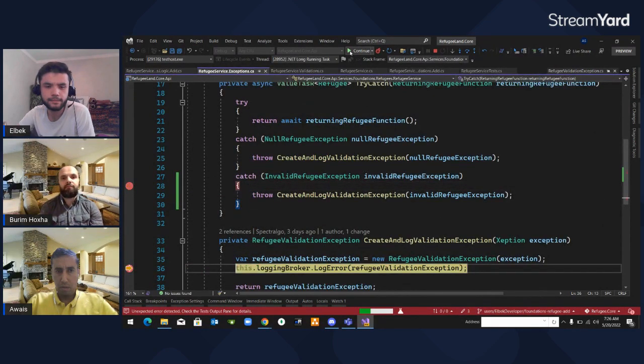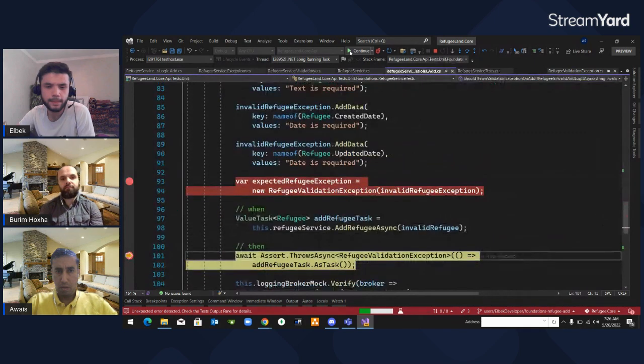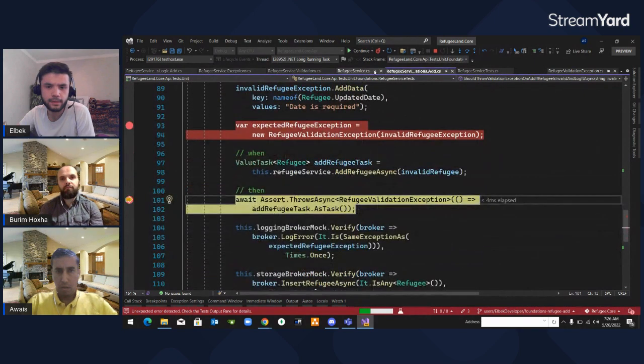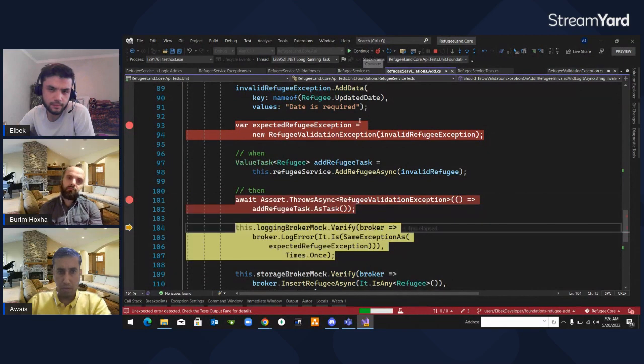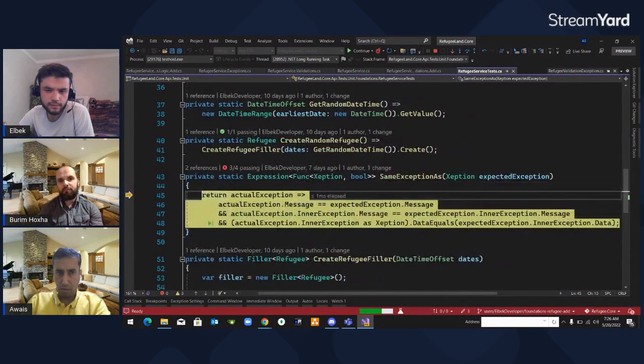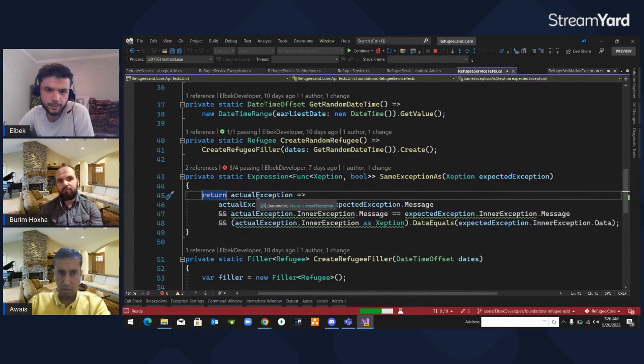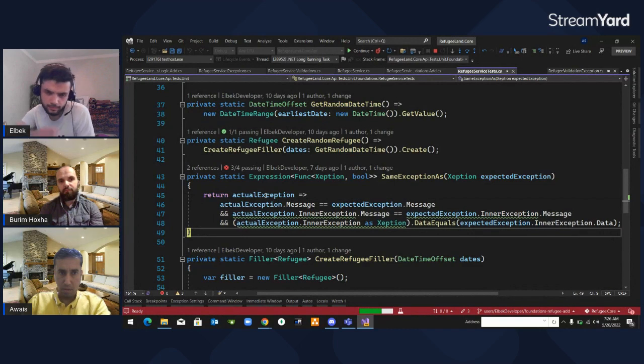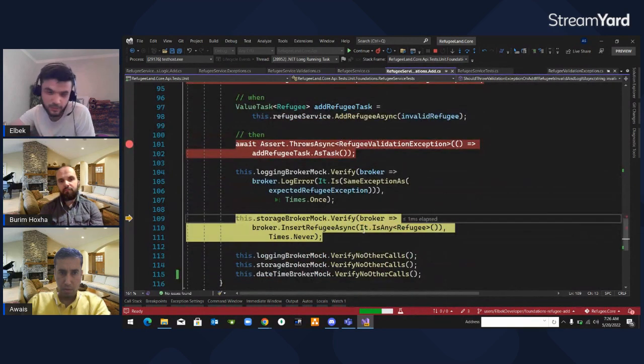Okay. F10, maybe. No, it will not go inside with F10 here. I think it's coming from here, F11. I think it will work. Click F10 one more time.